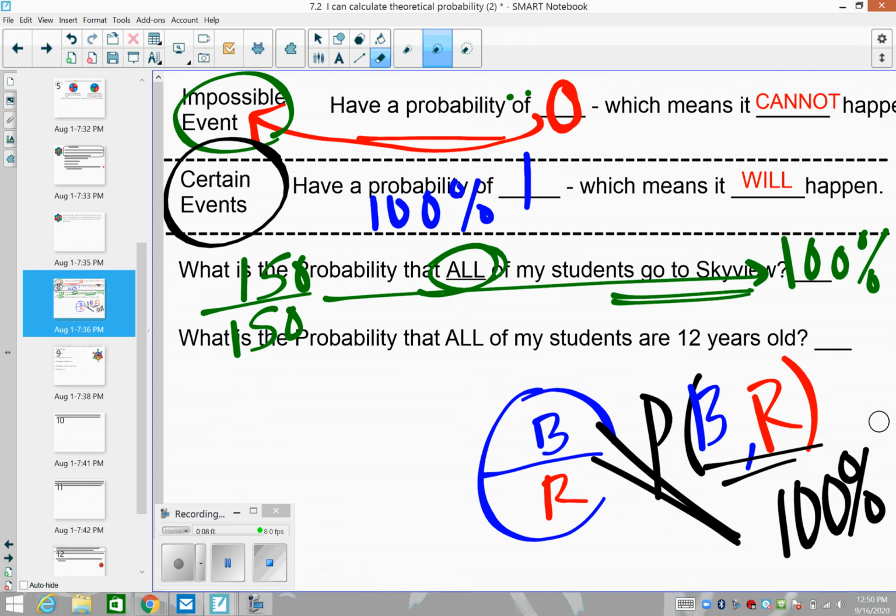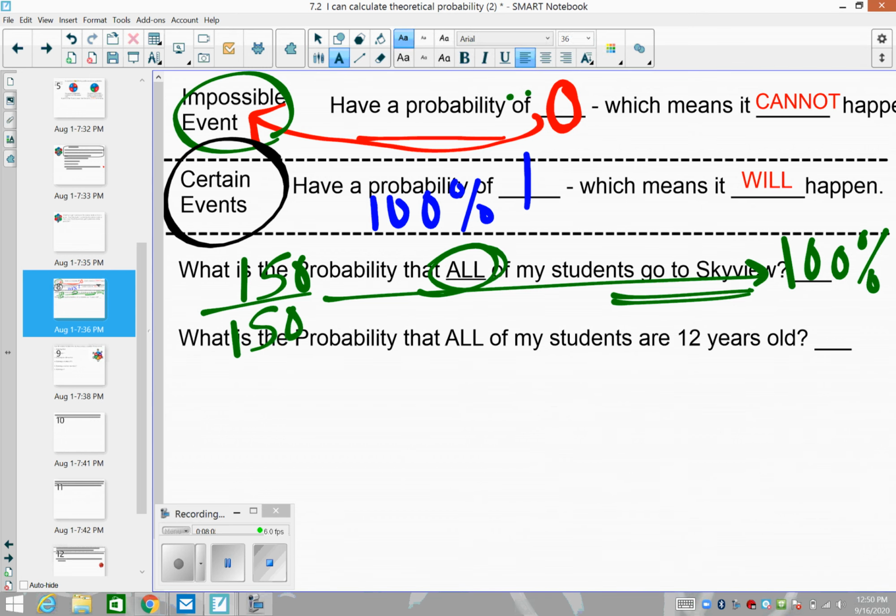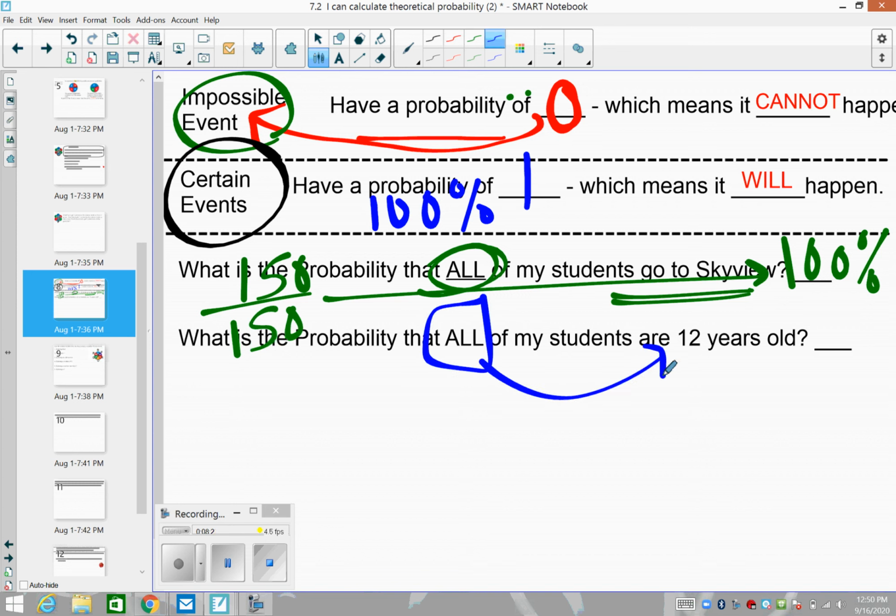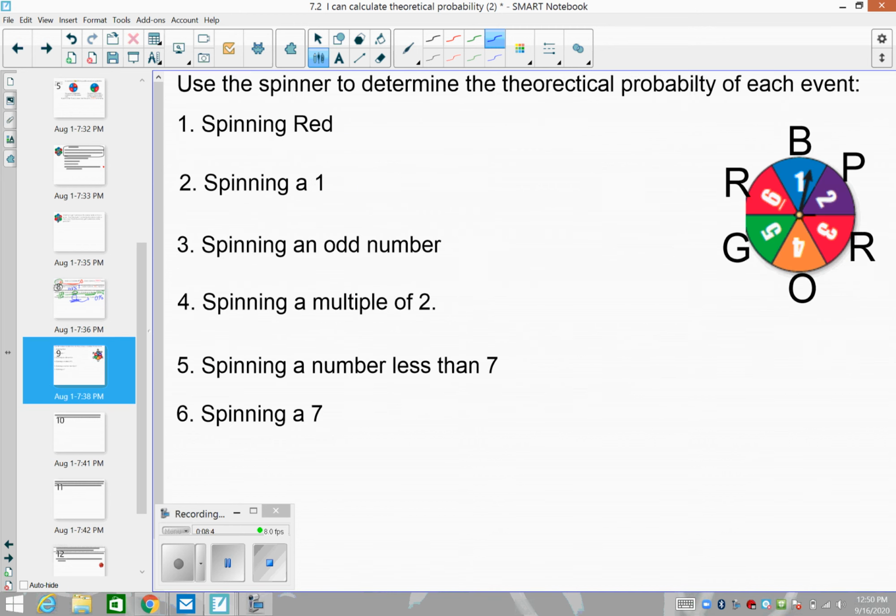Now, what is the probability that every single one of my students is 12 years old? If I asked you to raise your hand, we are in class right now, and I said, how many of you are 12? We would count, we'd survey. We had asked you how many are 13, we'd count, we'd survey. Maybe some of you are 11 or some of you are 10. So is it true that all of my students, every single one of my students is exactly 12 years old? No, not true. 0% chance that all of them are 12 years old. Not what percent are 12. I'm just asking what's the chance that every single kid is 12. Not possible. Some are 12, some are 13, some are 11, some are 14, and so on.